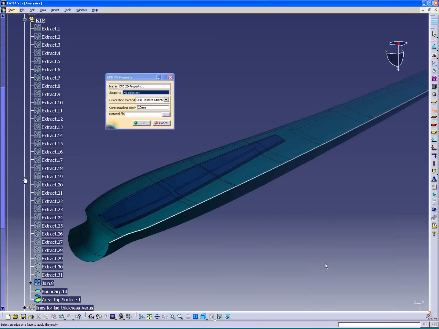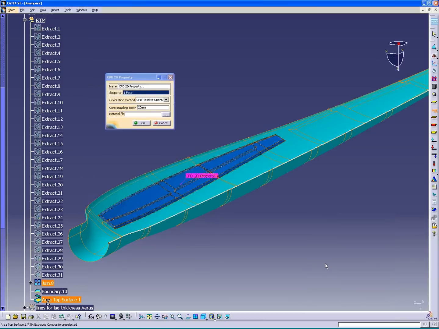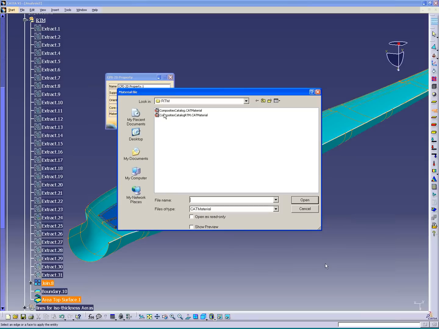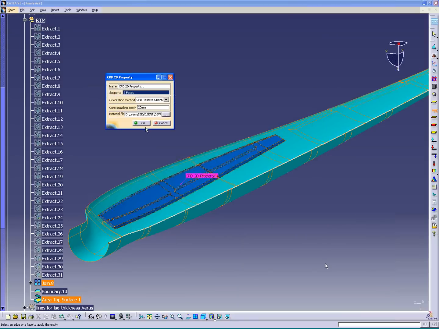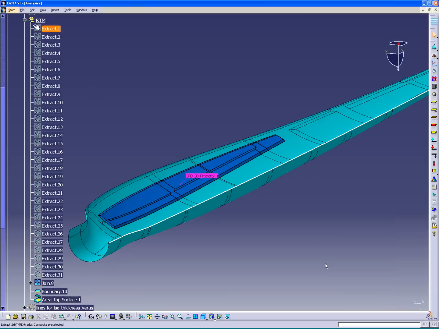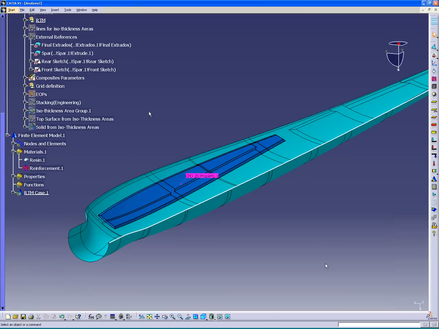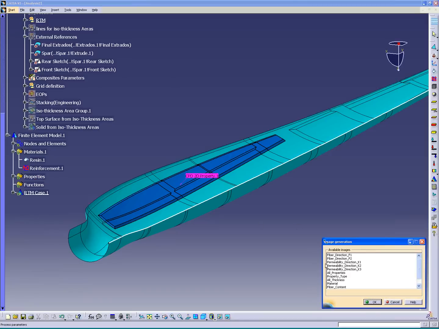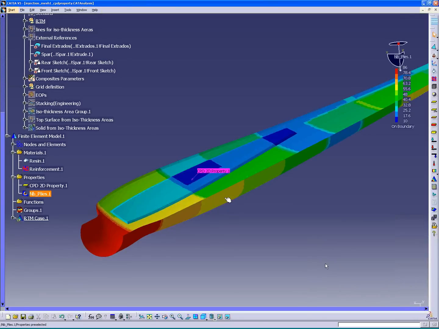So you have to select the surfaces which have been meshed. You select the orientation method and the material database in which the material properties are stored. After that, using core sampling, PAM-RTM will compute the permeability for every element. It is possible to check that the transfer has been made correctly by displaying the number of plies. So you can see the number of plies at any point in the wind blade, and that varies from 10 to 86.